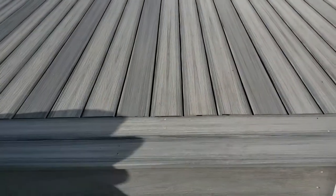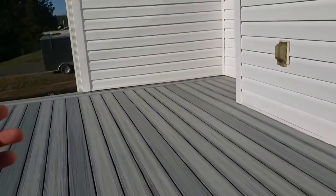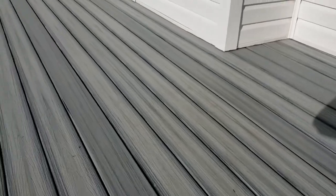But that's basically it. Not a whole lot left to show now that we're done. We just picture frame this one straight into the house here and here. We decided not to go all around here. It just would have got too busy in there, we felt like.